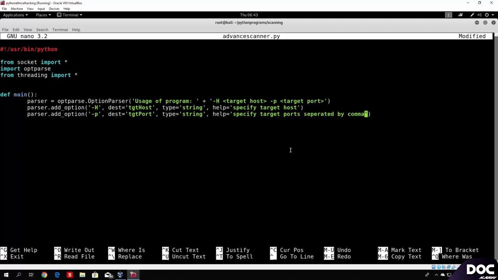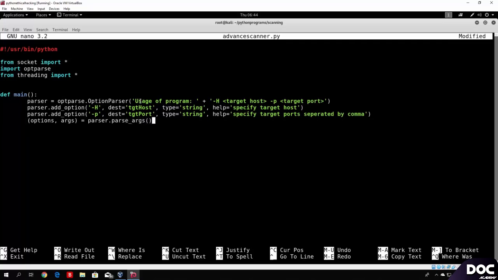Well, we will add a function to the user, or basically an option to the user to specify multiple ports that they will actually separate by the comma itself. Now all we have to do is to actually first parse the arguments to the variable, so options, comma args, and then we need to use the parser, which is our variable right here, and we need to parse those arguments.